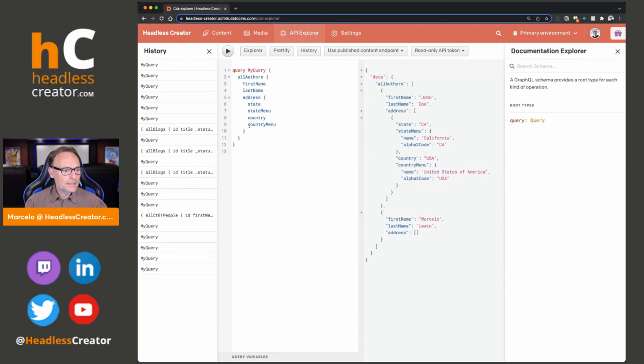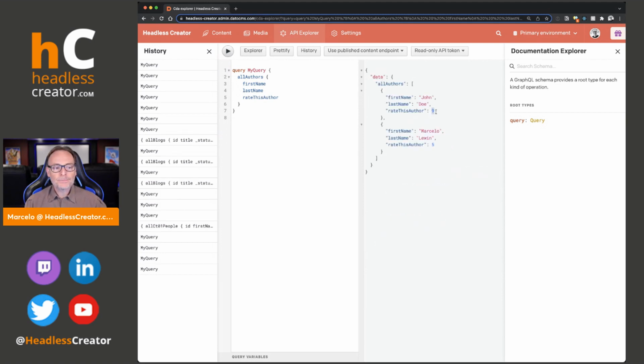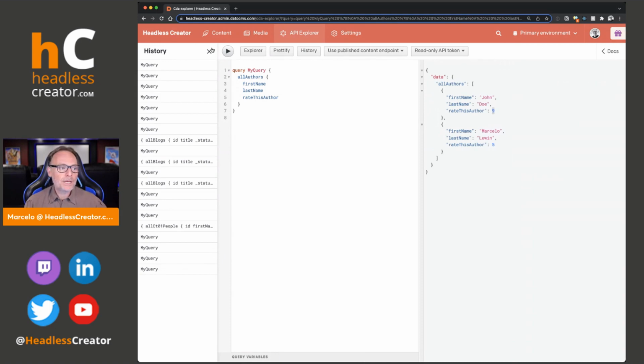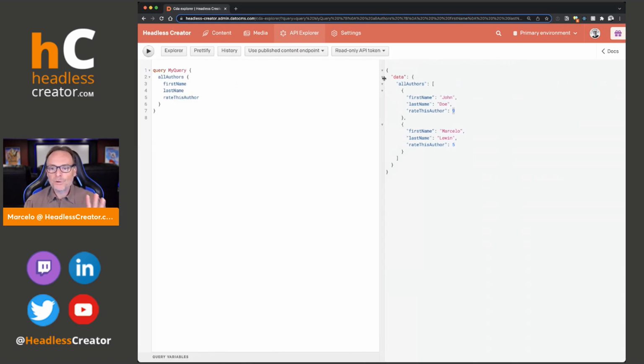We're gonna add, let's get rid of address here. And we're gonna add rate this author. And let's run. And look, we just get the same thing as before because it's just an integer field. The front end is just a representation in stars, but from the back end, it's just storing an integer. So I think that's really neat, much better than the author guessing what to do. Very visual, really nice way to do that. Okay, so that's the star rating.